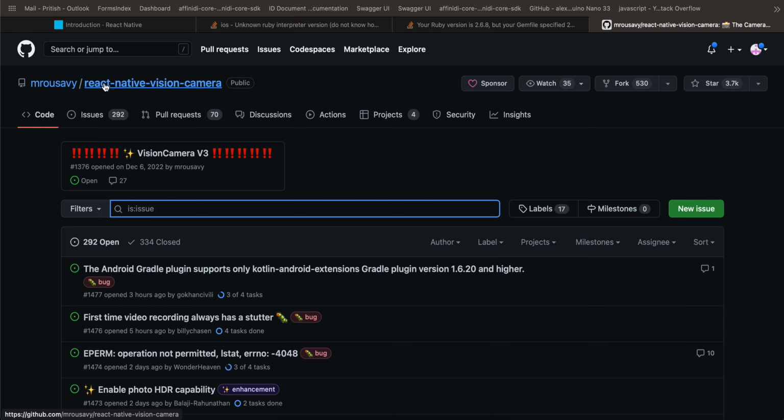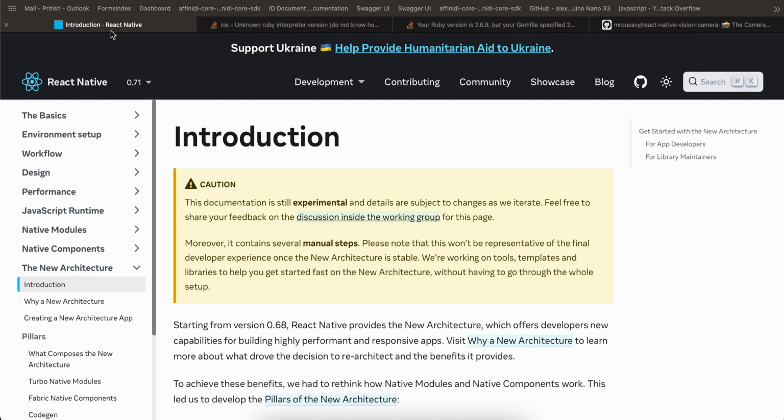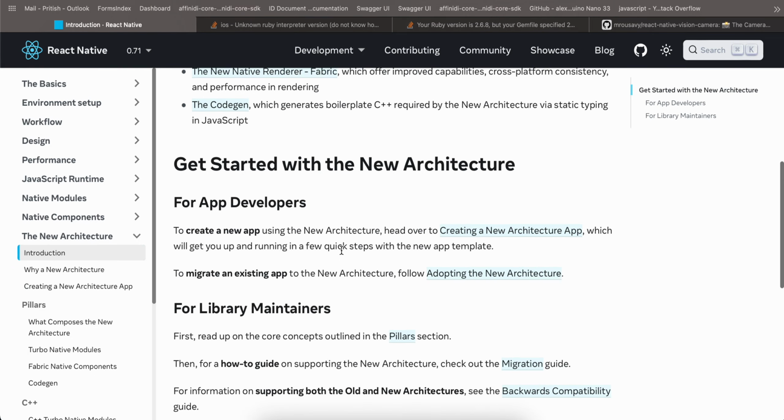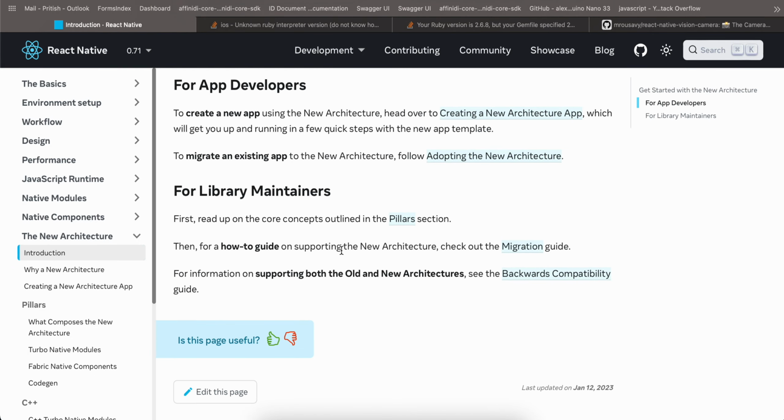That's why I decided to build my own library with AV Foundation, and it's relatively simple, I would say. So just create a new React Native project, and for now we will look into how to do it with iOS, and in the next video I will talk about how to do it with Android. And for Android I will be using CameraX.